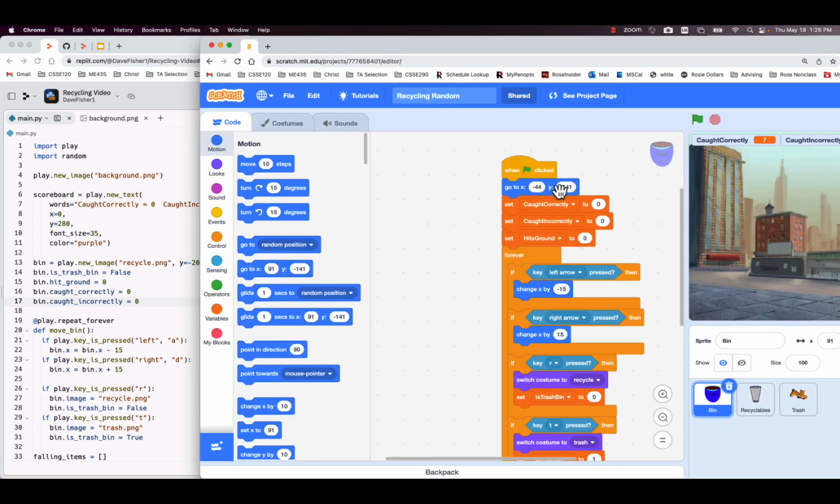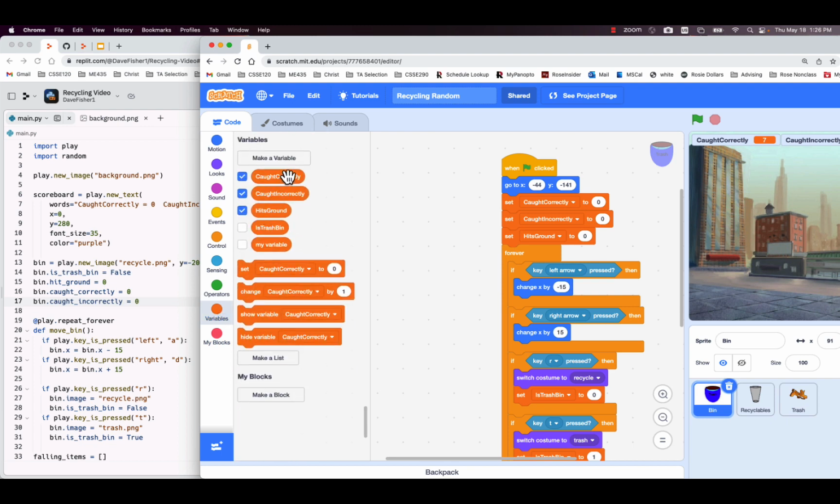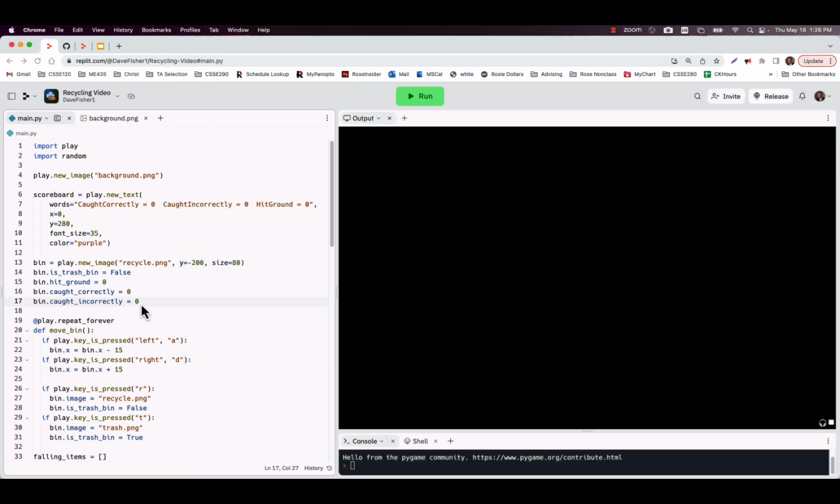We go to a certain spot. Who cares what spot? And then we put the variables right on him. Now, if you go to variables, you can see that we've got only 4 variables. My variable's not used. So we've actually got all the variables that we're going to need. So let's start figuring out how to change these variables and how to display these variables.